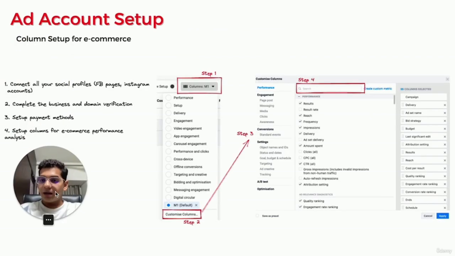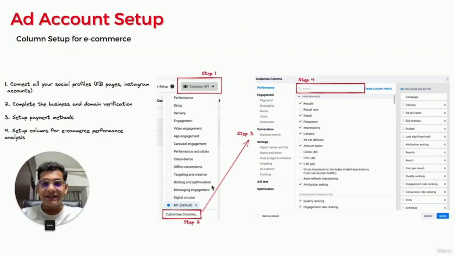Now, as told, these are the exact screenshots from when we were planning this out. For your better understanding, I have made this section. As explained, you would be connecting all your social profiles, all the Facebook pages and Instagram pages of the brand; all those things would be attached in the Facebook ad account. You need to add those basic profiles and everything.